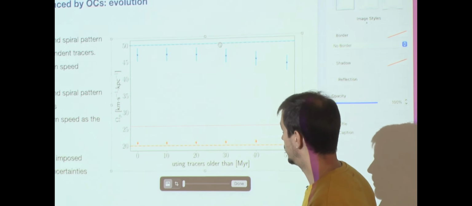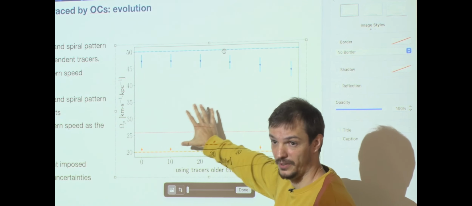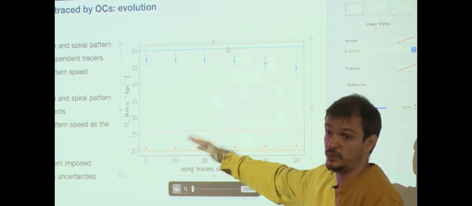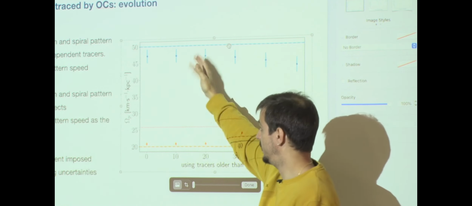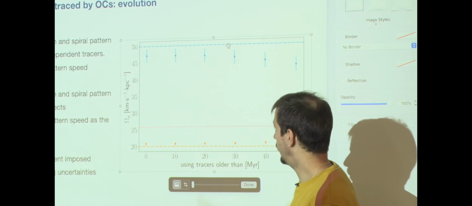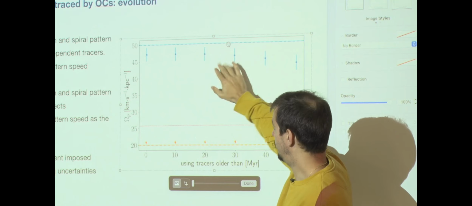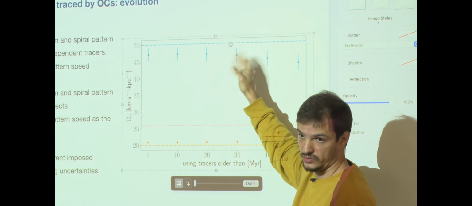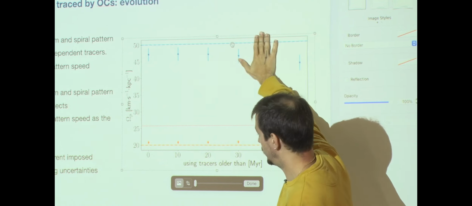And the answer is yes. So we did this with the same setup with two different pattern speeds. These were extreme cases, but actually it is what we see in the Perseus arm, more or less like 20, and in the Scutum arm, more or less more than 40, 45. And we can actually distinguish, maybe we don't recover the exact value or within 2 sigma or something, but we distinguish between this and this.